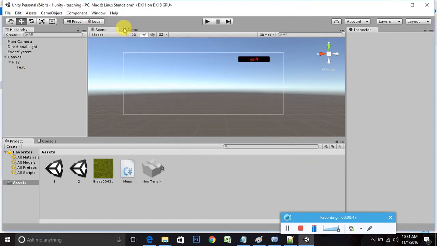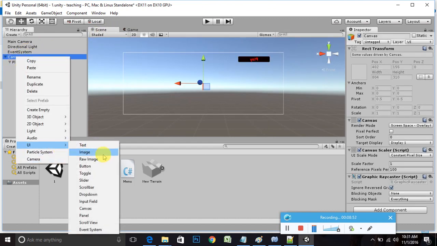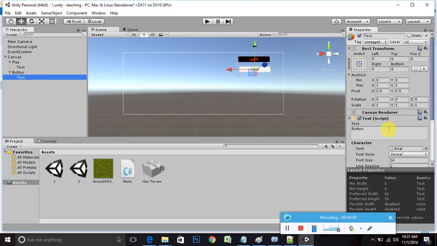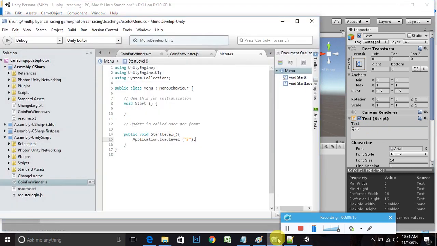Then for the quit button, right click canvas, UI button, name it quit. Then write a script for this button. It's a simple script, it's a simple function.